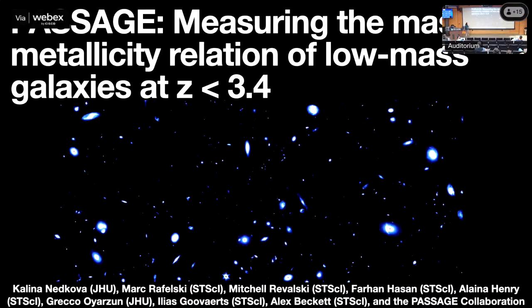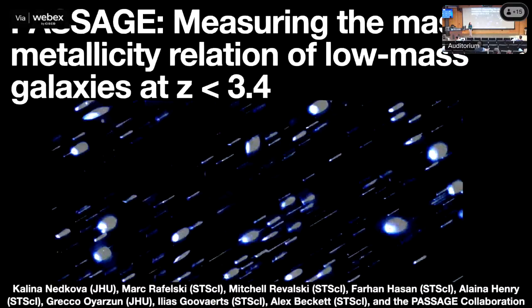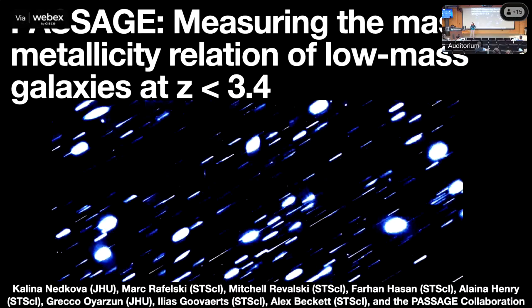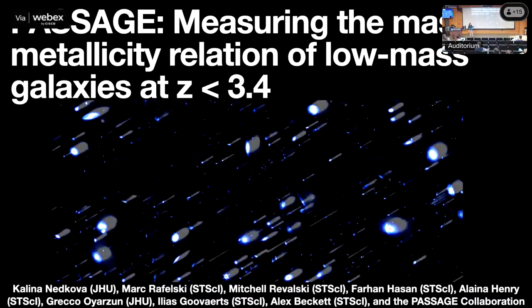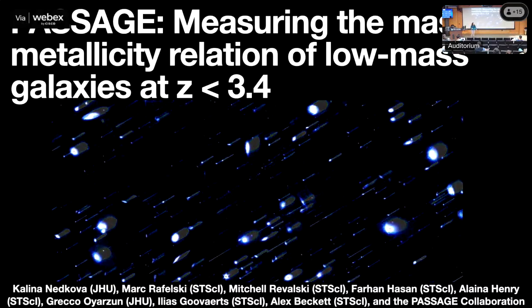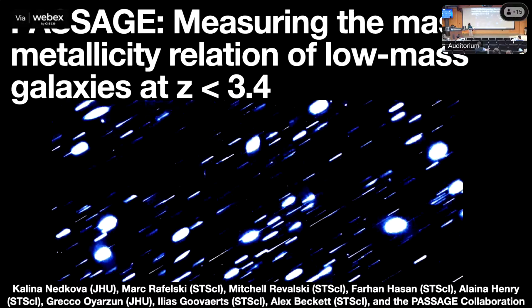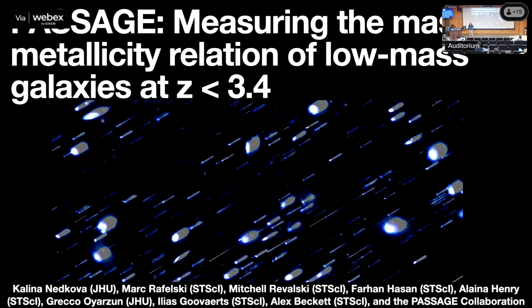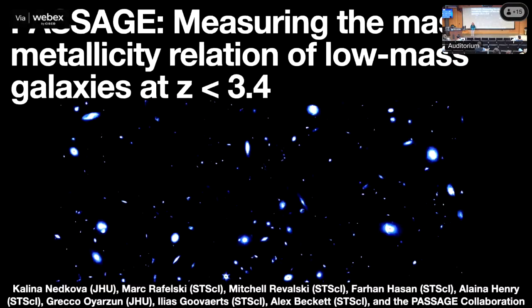And so I wanted to start today by showing you some of our PASSAGE data. So here I'm showing you, we have fantastic direct imaging. You can see that we have these beautiful galaxies. And we also have GRISM spectroscopy. And so you can see in the dispersed image that the light from every single object in our field of view gets dispersed along a particular direction.